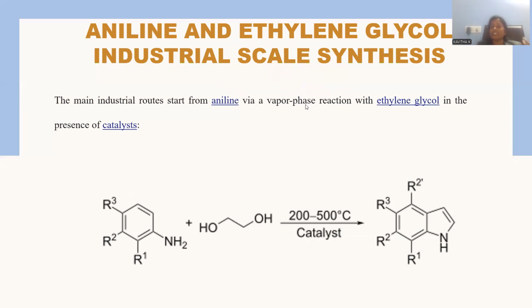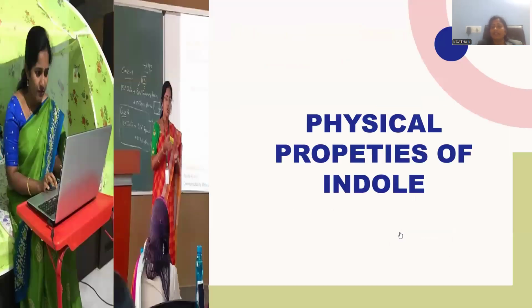In the vapor phase, the extent of interactions will be larger, the extent of reaction will be larger, and ultimately the extent of product purity will be larger. So a higher yield of the product will be achieved at the elevated temperature. Moreover, a catalyst is used to improve this reaction methodology, giving rise to a higher yield of indole at the industrial scale. This is the way aniline and ethylene glycol are condensed, giving rise to indole as the final product. By that, we have successfully accomplished the entire laboratory and industrial pathways for the synthesis of indole.